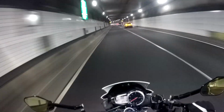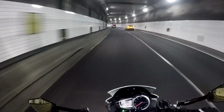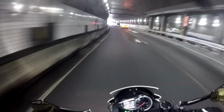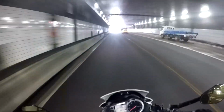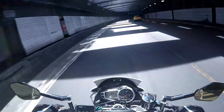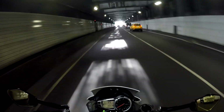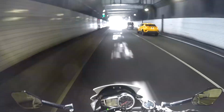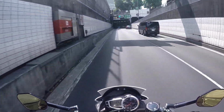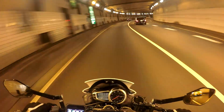We're not too far from the exit to get off here to go to the bike shop. So I'm gonna start to wrap this up. But I think that now the models have changed since I bought this bike. They now have the Street Triple RS. Wait, they have the RS and the R maybe? They have 3 different Street Triple models now. And I've ridden the RS. The RS, I really liked it.